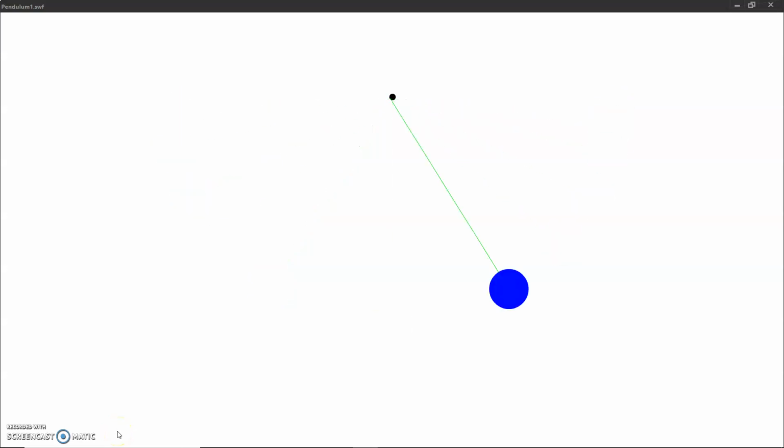All right, so no, I'm not trying to hypnotize you. This is going to be your next assignment. If you remember from our hand-drawn animations, we did a pendulum. Now we're going to play around with a couple of different features in Adobe Animate.